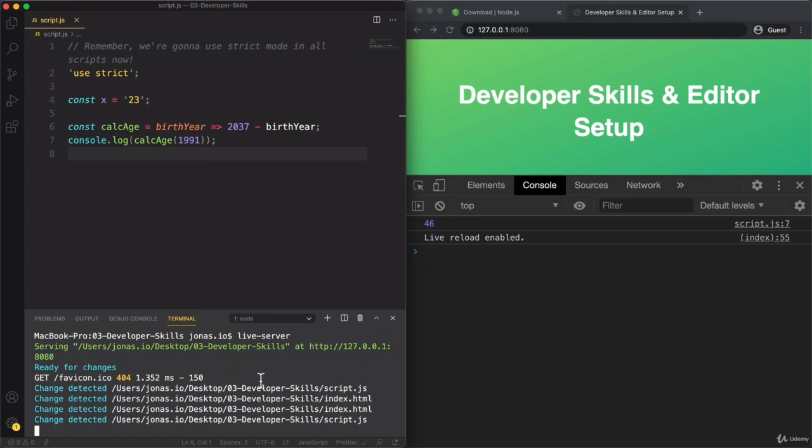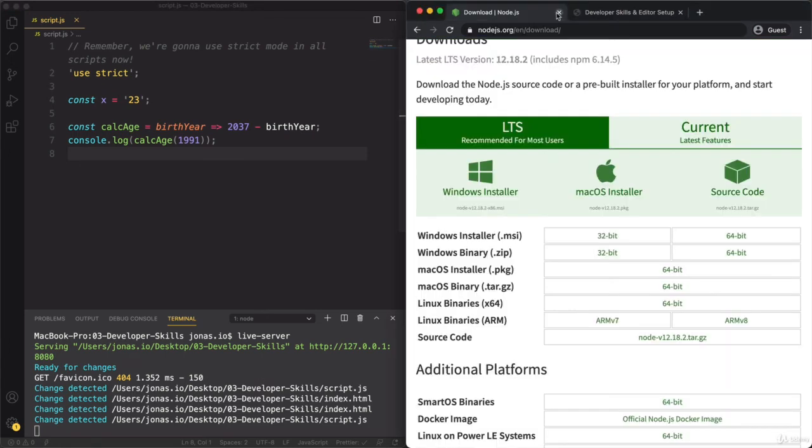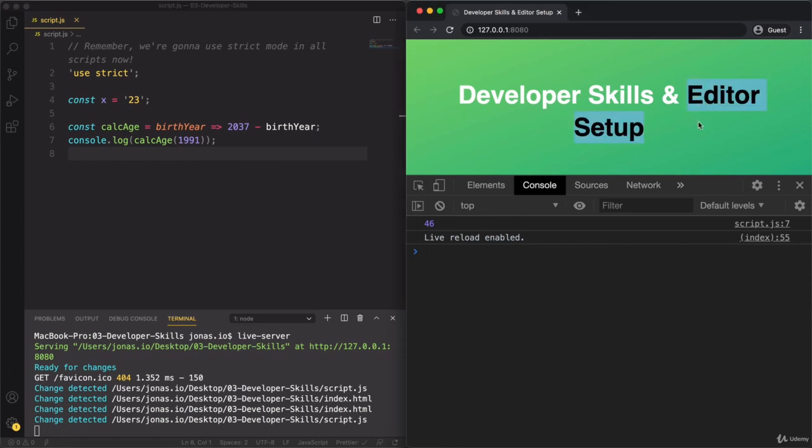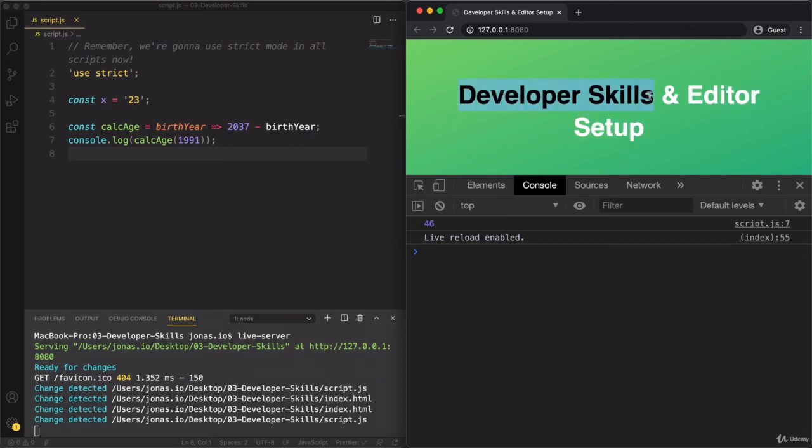And so now you can really start to feel like a real JavaScript developer, not one of the kind that has to manually reload their browser. So I hope that you find this as cool as I do. But in any way, we are now finished setting up our browser and also our development workflow. So basically, this part here of the section, the editor setup, and so now we're ready to go a little bit into developer skills, because that's also an area that's important to develop for you as a new developer. And so the next couple of videos will be how to learn and how to solve problems.